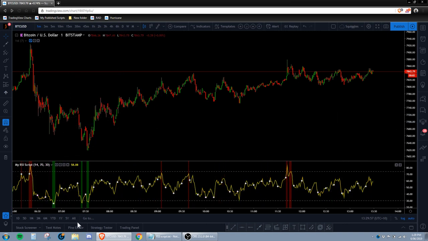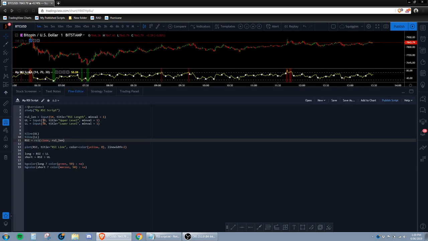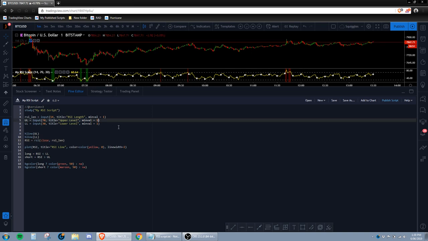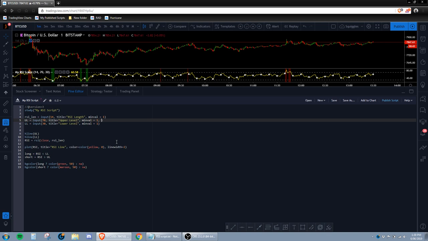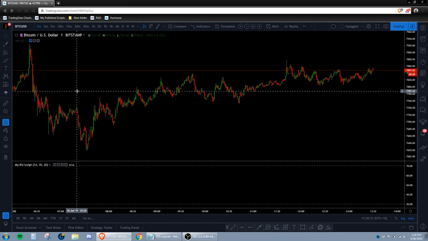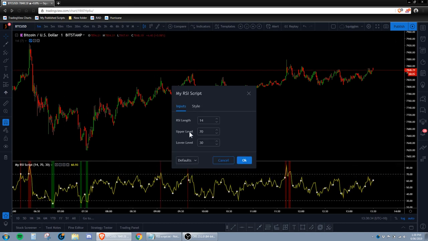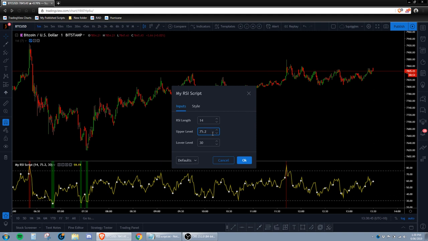Now, just as a quick side point, if you wanted, say, for example, 70 and 30 to be a little bit more granular, you could use another parameter of the input variable called step. And just for argument's sake, let's go step equals 0.1. Okay. And actually, I'll just leave it on the upper line, and I'll save. So now it's going to look identical, but watch what happens when I scroll up. It's very, very granular. So now I'm scrolling like crazy, and I've still only got to 75. All right, so that can be handy.